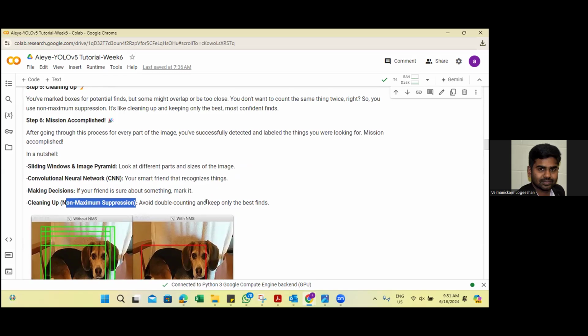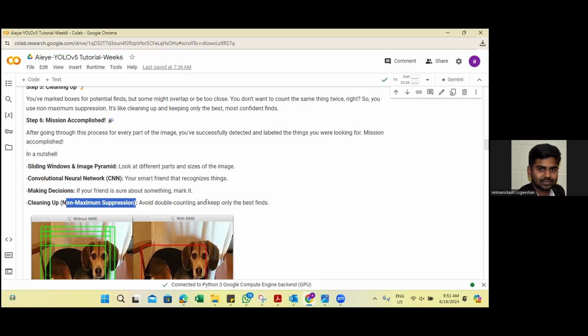So these are the steps. First we take an image, we go through the sliding window approach, the pyramid approach, or the CNN approach, 3 approaches. Then we find the objects. After finding the objects, there might be a chance one object is surrounded by multiple boxes, because the AI sees that way through the sliding box.